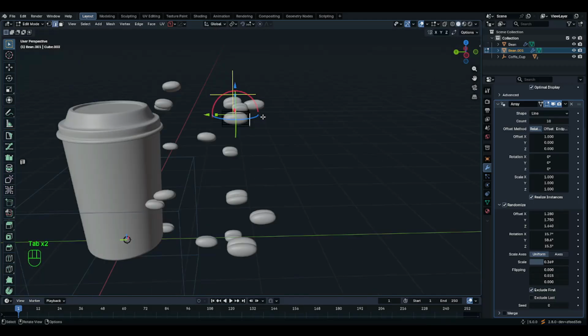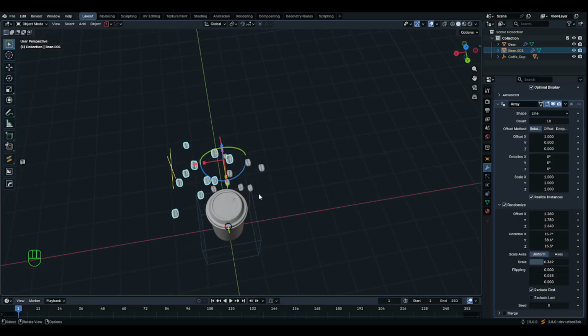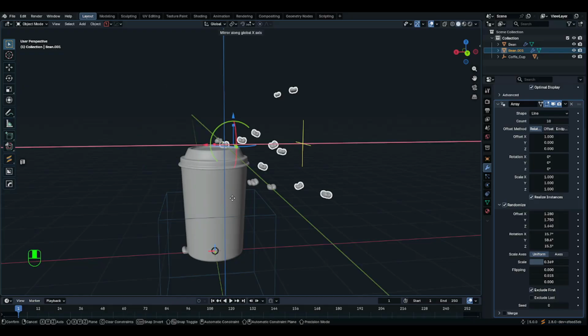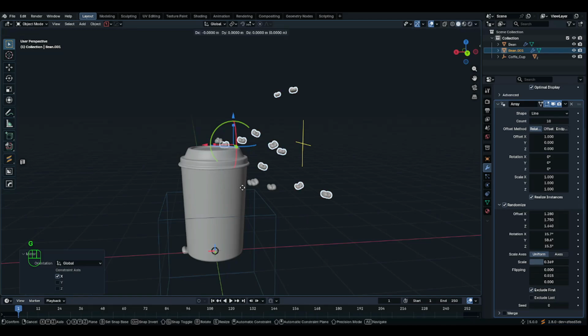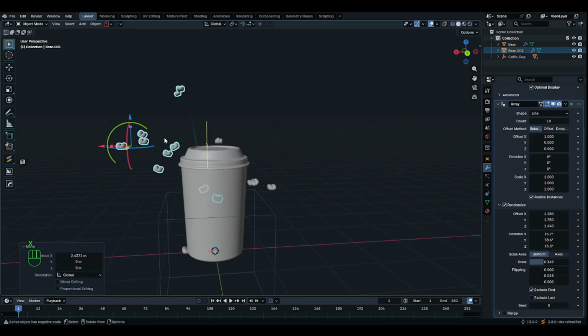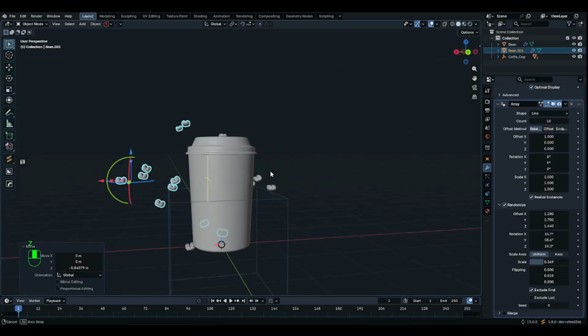Okay, now let's continue. Tab to object mode again. Let's flip this bean around. So press Ctrl and M and hold the middle mouse button. Yep, flip it around and press G and X to move it back, and G, Z. Yep.